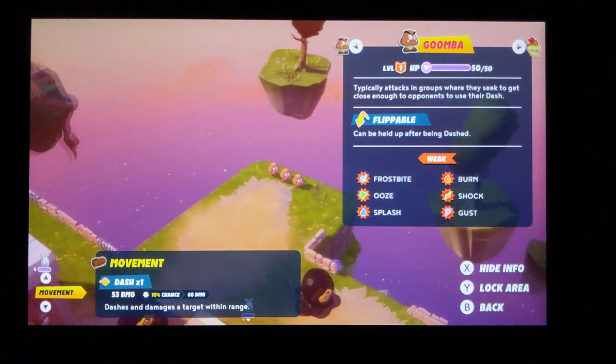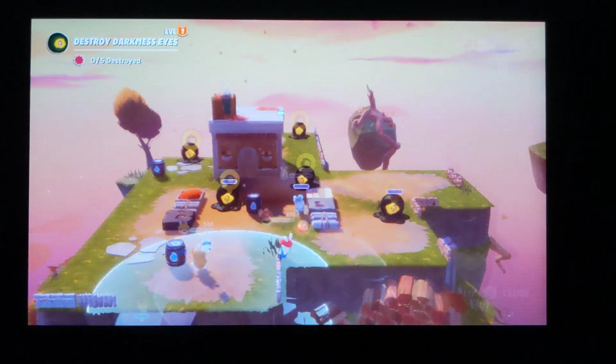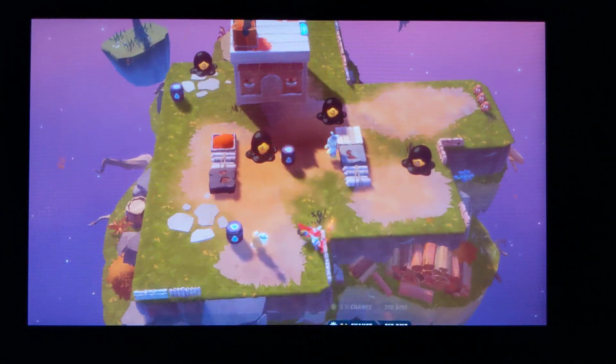No, there's a few Goombas here. There's two medics, I think. Where's the other one? There's one up there. Okay. I'm gonna be not stupid. Fine, fine, fine. I will be not stupid. Pow, pow, pow! Whoop, pow!